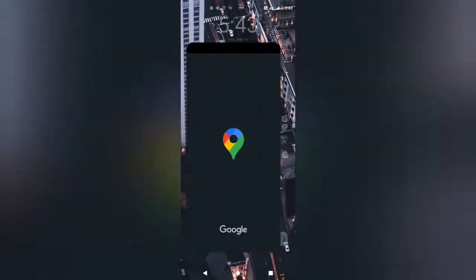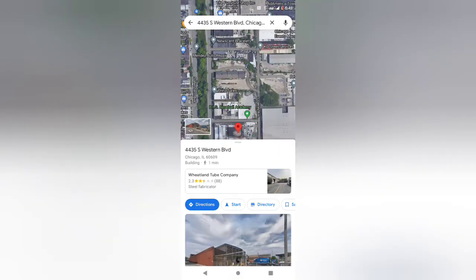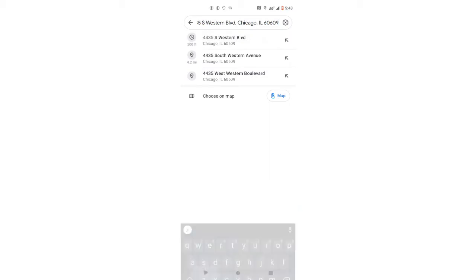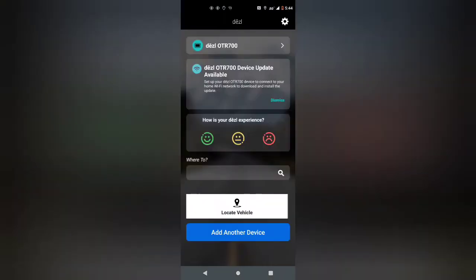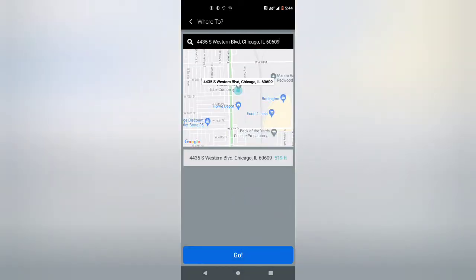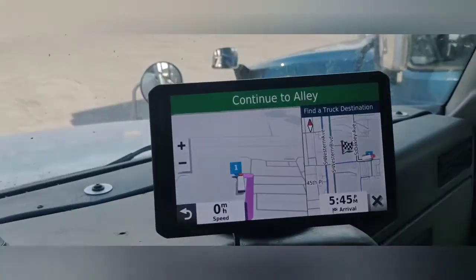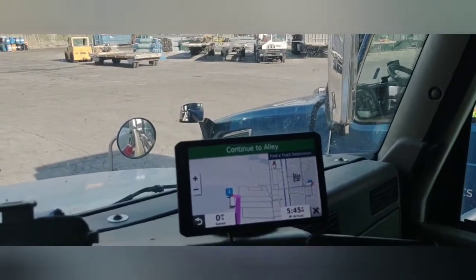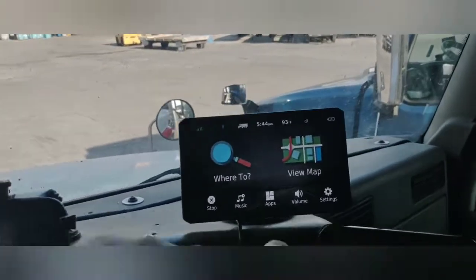Let's say you get an address from the broker or whatnot — of course everyone Googles it. My battery is almost dead here, but here we go: we got Western Boulevard, this is Wheatland Tubing. Just simply copy the address right from the broker, go over to the Garmin Diesel app, and all I do is copy and paste it. It finds the address right there. As you can see, it automatically pulls it up on the Garmin — no having to go through and type in numbers and the address. It's quick, simple, and easy, and magically it got me here.